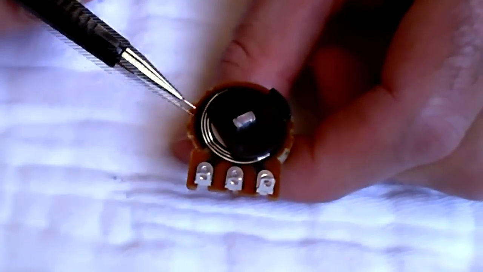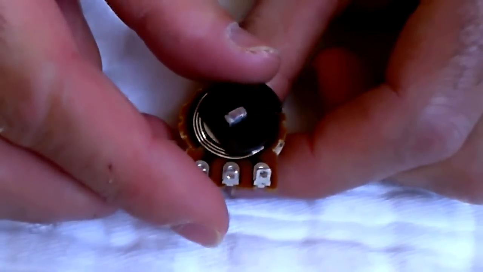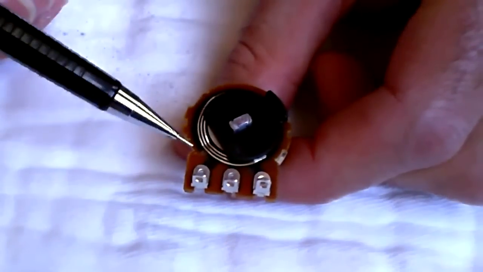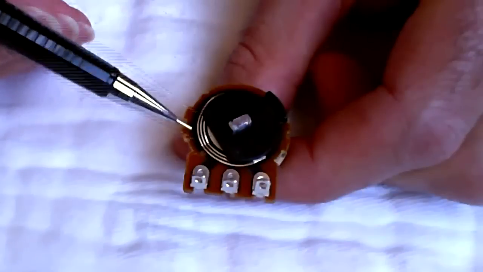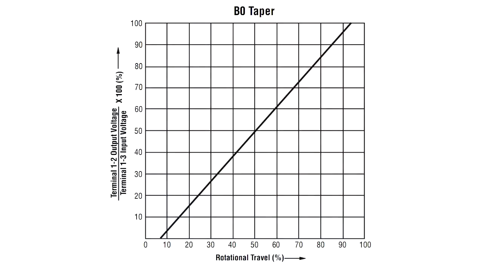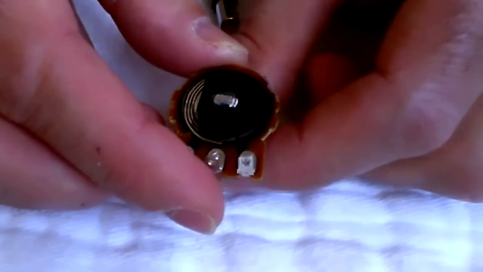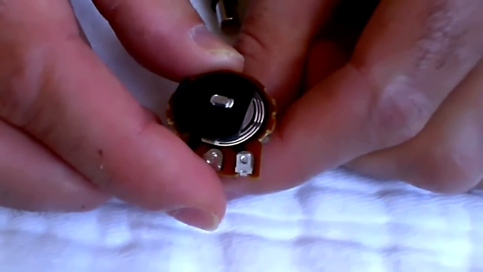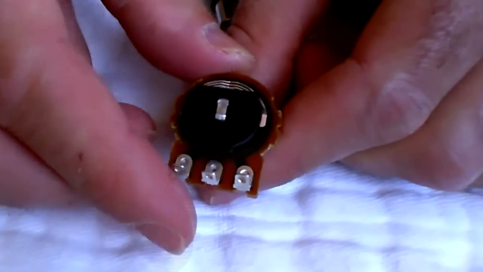Now, the way that the conductive material is printed onto the wafer determines what's called the pot's taper. A linear taper is one in which the material has been printed on in an even fashion all the way around the ring. Same thickness, same width, and the same material from the beginning to the end. And this produces an even progression of resistance as you move the wiper around. For example, if this is a 100k pot and you put the wiper at 25%, you'll get 25k, at 50%, you'll get 50k, and at 75%, you'll get 75k, all the way up to 100. That's called a linear taper.